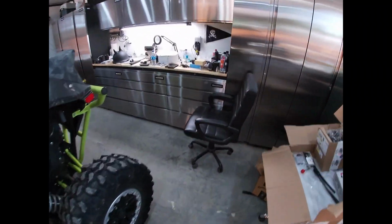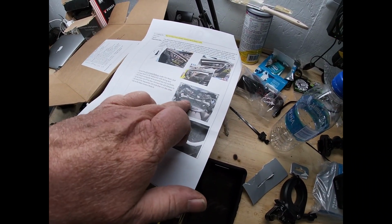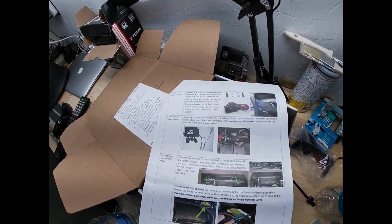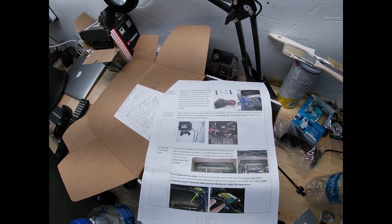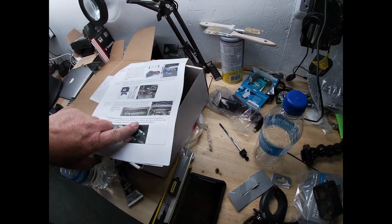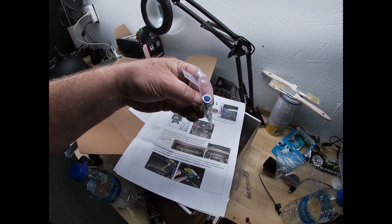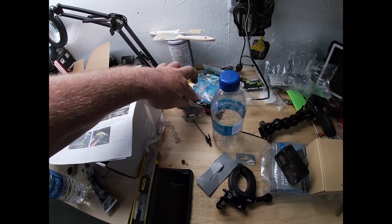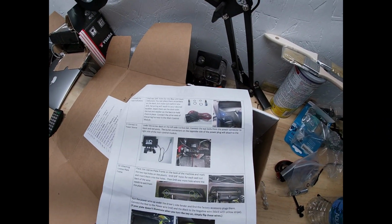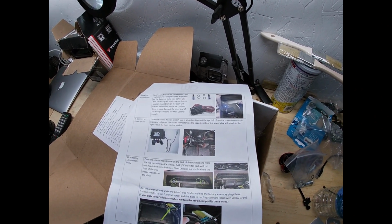So, we are getting close. That is it. We're here. That's an alternate mounting for the sequential lights. Dash indicators. Okay. 3/8 holes for the dash indicators. That would be these little blue lights here. Okay, that seems simple enough. Harness goes into the brain. Nice. Okay, I am going to round up a 3/8 drill bit and figure out where I'm going to put these.